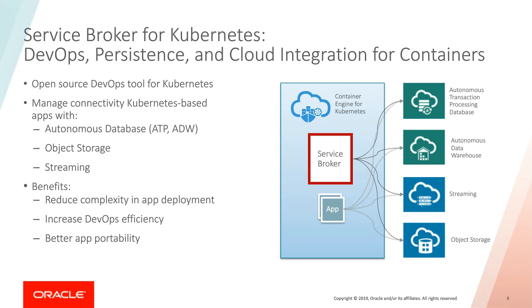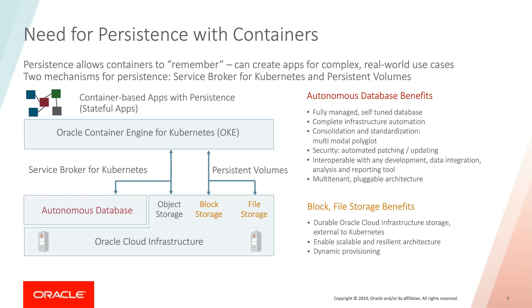What about persistence? How to make sure the data is persistent with OKE? As you might know, applications can be categorized as either stateless or stateful. Containers are well suited for stateless apps, but require the use of external data stores for stateful apps. For example, stateless apps do not require persistence, they are easily redeployable and easily scalable, they can easily be containerized.